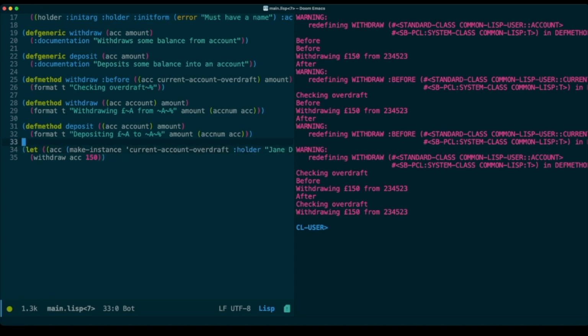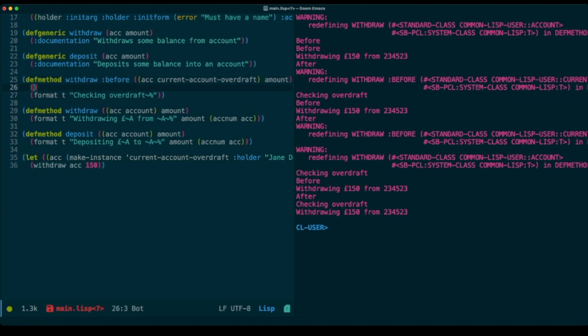And what we can do is check to see if there is enough money in that account. So let's say let funds is equal to the minus of balance account amount. Is there anything left over?